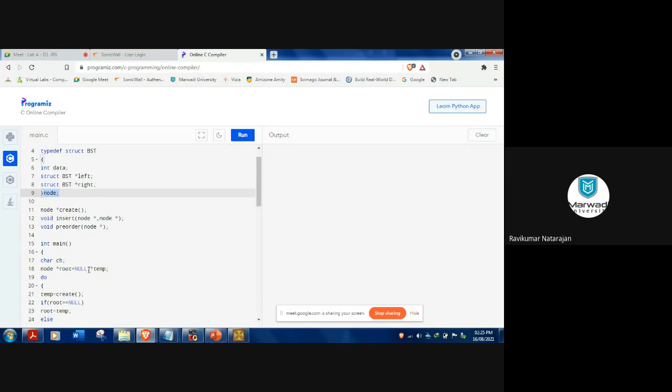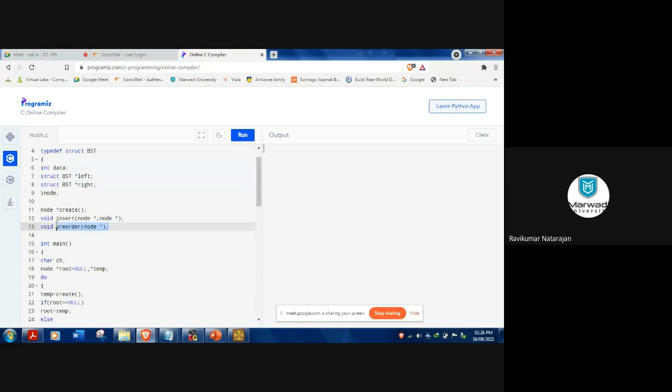So here what I'm trying to do is that first I need to create a tree. The create function will assign the space, and then within that I'm going to insert. It is going to allocate memory space, malloc, this much. Then I'm asking that particular struct to create this.